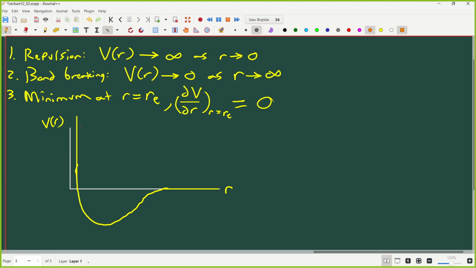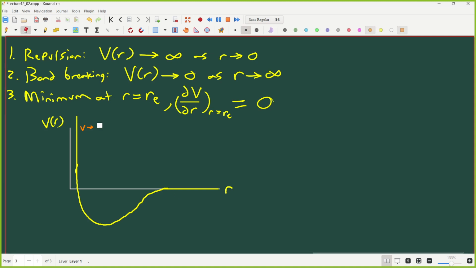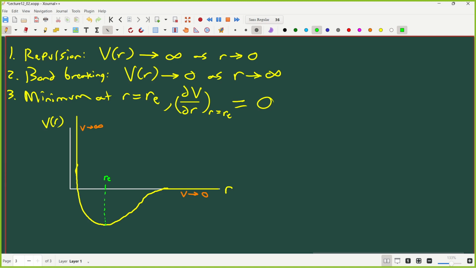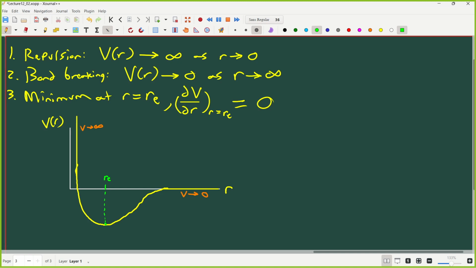Okay, so we have V goes to infinity here on the short range part. We have V goes to 0 on the long range part, which is bond breaking. And then we have at R sub E, our equilibrium bond length, the minimum of our potential here. Okay. We can make a few statements about this, and we will. But this kind of gives us the picture that we want, right? That it goes to infinity at the short lengths, right? The shortest possible bond length can't be 0. Basically, it's impossible to do that. Or we're going to assume it is. And at distance it goes to 0, right? So there's going to be a minimum in between, right? And this is our bond potential, right? This part right here is the region of distances where the two atoms are attracted to each other and they can form a stable bond.